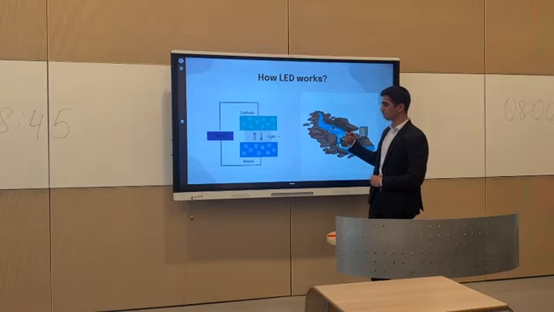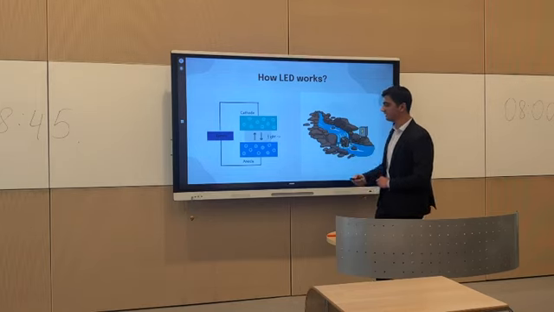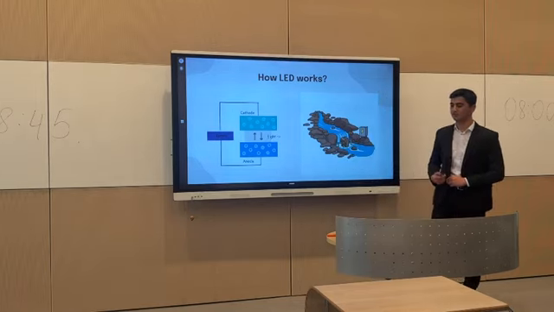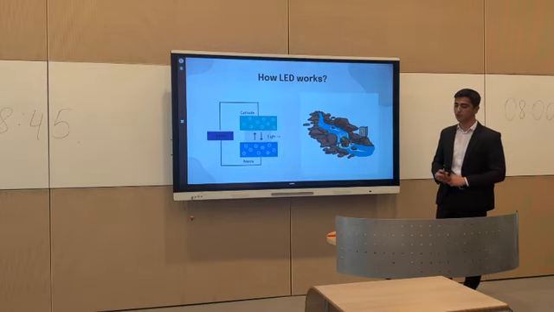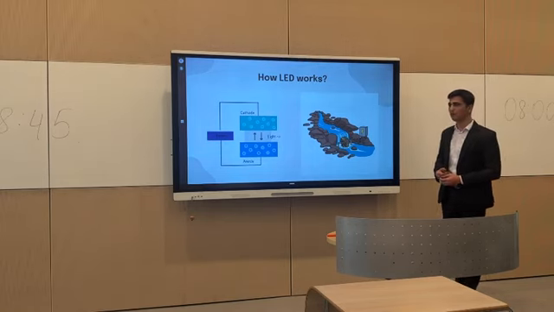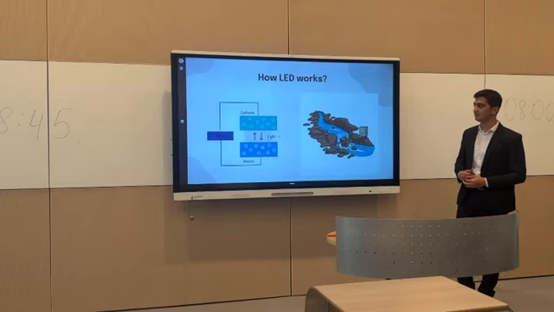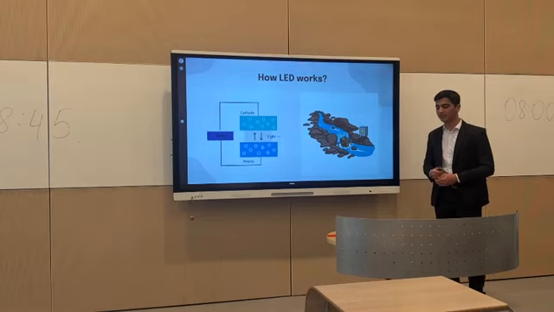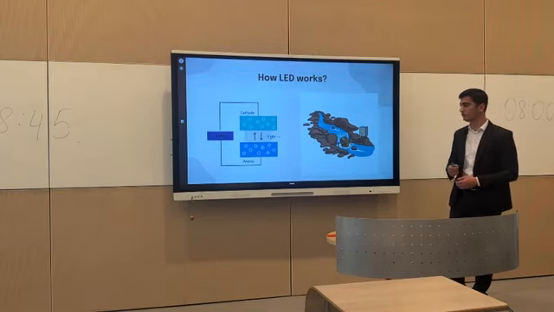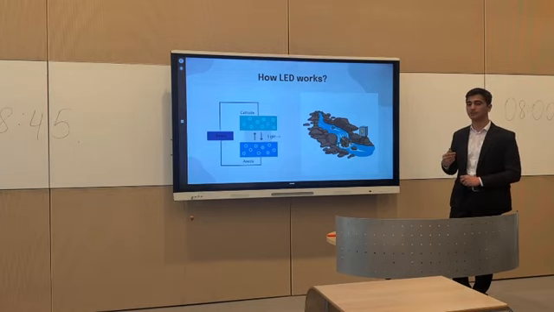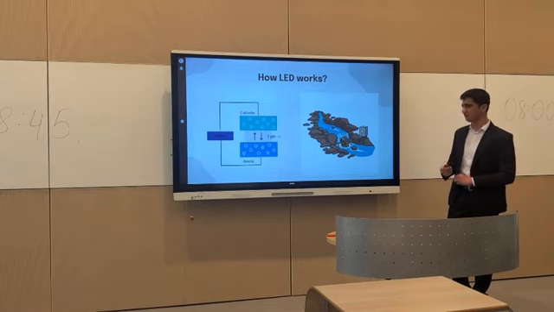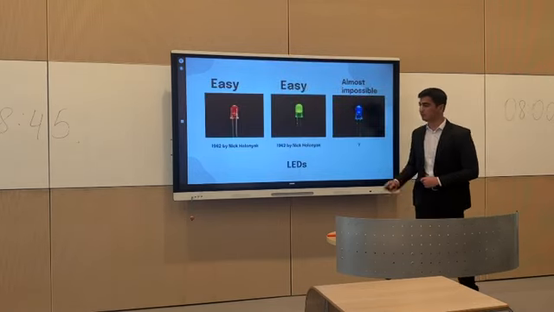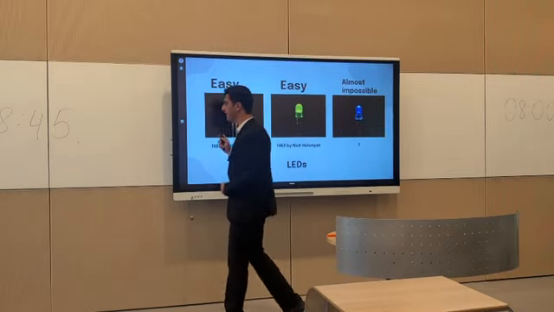While electrons move through the semiconductor, it starts to give different kinds of colors. So the type of color of light depends on the material of the semiconductor. The main part is that if we can choose the correct material for the semiconductor, we can get the right kind of color. So as we mentioned, we need specifically three colors: red, green, and blue.